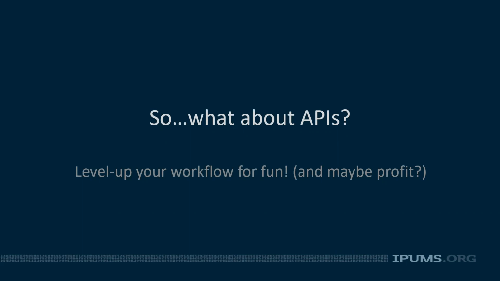All right, APIs. So this webinar is supposed to talk about APIs. Why am I yammering on at you about sustainable workflows? I think that using APIs to get data is actually really important to making a sustainable workflow, because it makes our workflows reproducible, or levels up the reproducibility of our workflows.